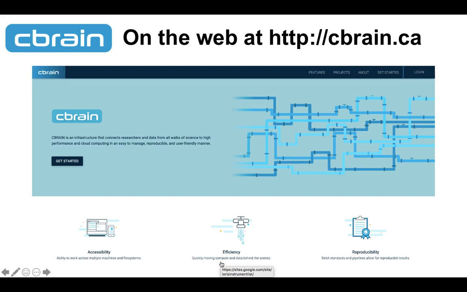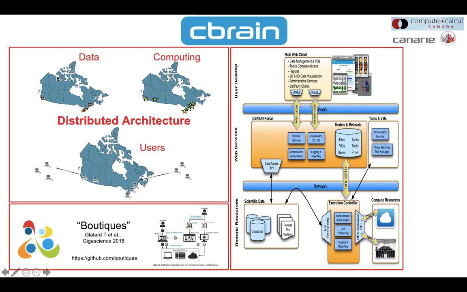CBRAIN is a high-performance computing portal, and its general principles are that data can be anywhere, computing can be anywhere, and users can be anywhere in a distributed architecture. You see on the right a schema which describes the user at one end, and the compute resources, be they cloud or big iron, at the other end, and the data servers. All of this information is handled through the CBRAIN portal layer, which essentially removes a lot of the heterogeneities of individual platforms out there, different environments for high performance computing, and makes it relatively straightforward for a not necessarily tech savvy neuroscience user at this end.